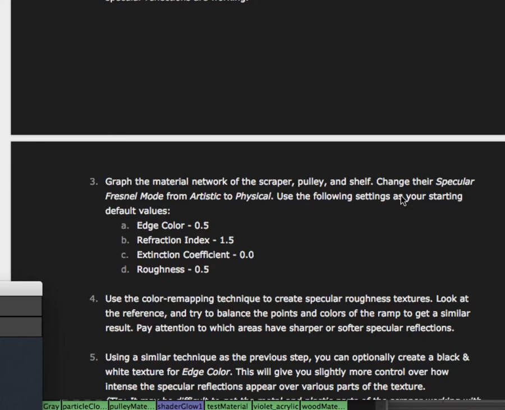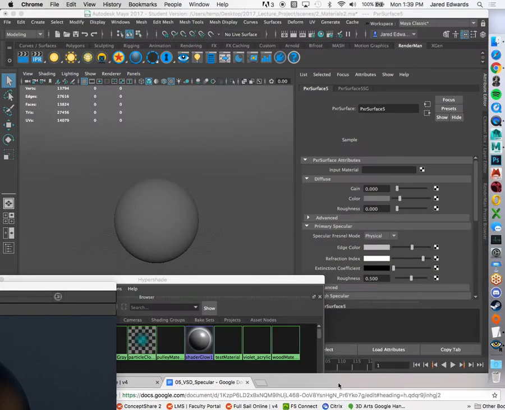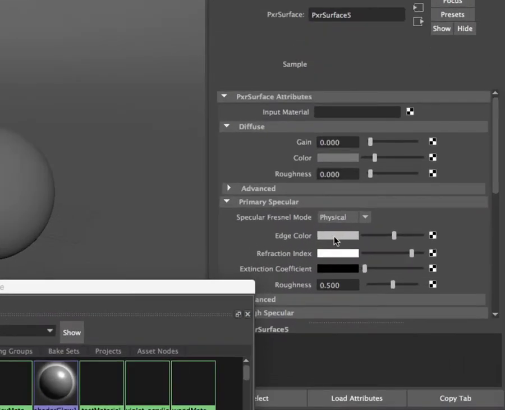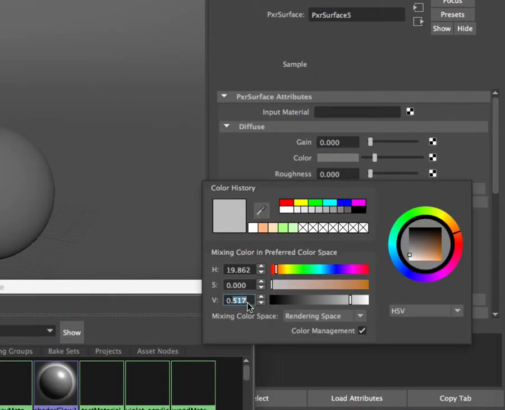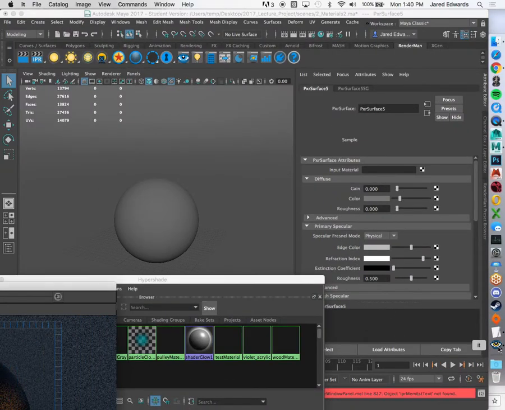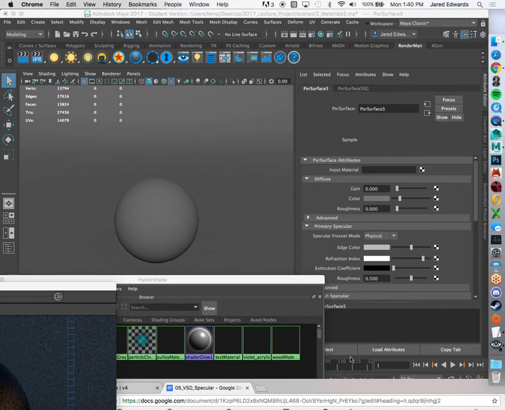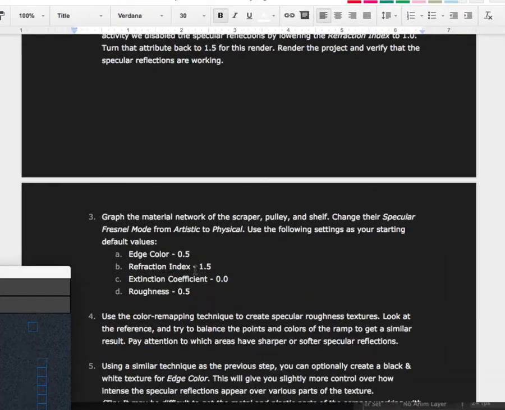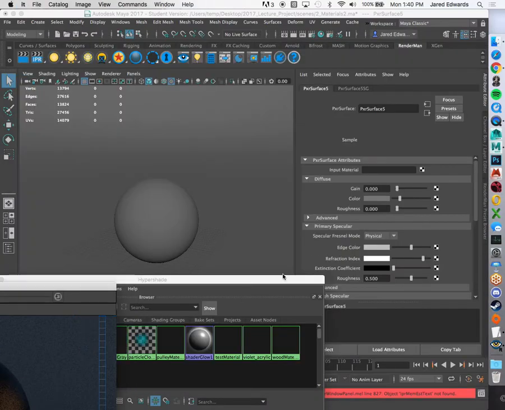And then we're using these as our starting default numbers, something we can build off from. So edge color is going to be 0.5. When you see that, it just means we want to put this edge color to the value 0.5. And below that, it says refraction index 1.5, extinction coefficient 0.0.